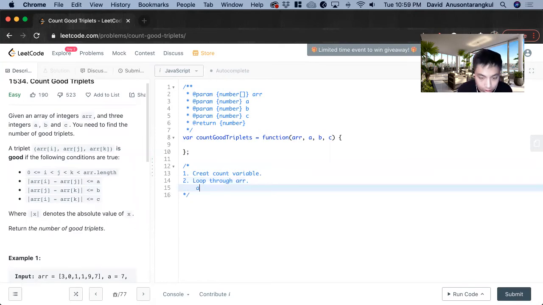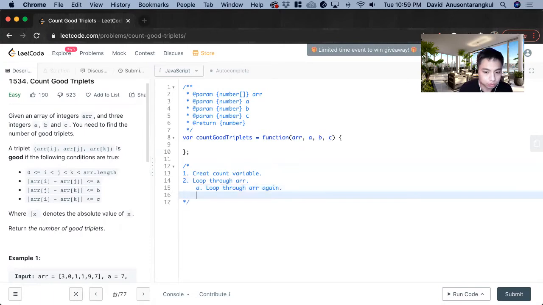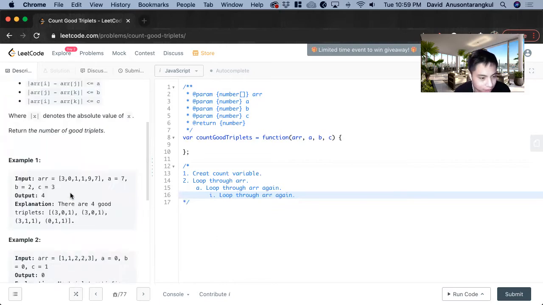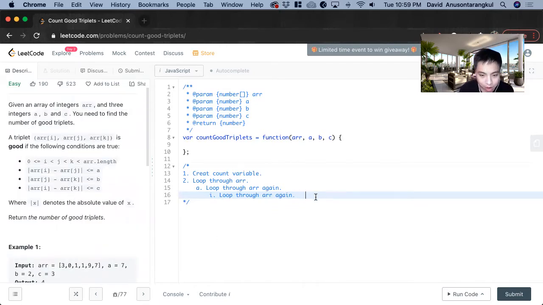So inside of this loop, we do a nested loop, looping through the array again. Then we know that k has to be greater than j, so it will be another nested loop inside of this, looping through the array again. So three nested loops. I know it's not the fastest code, but it's how this problem is solved.